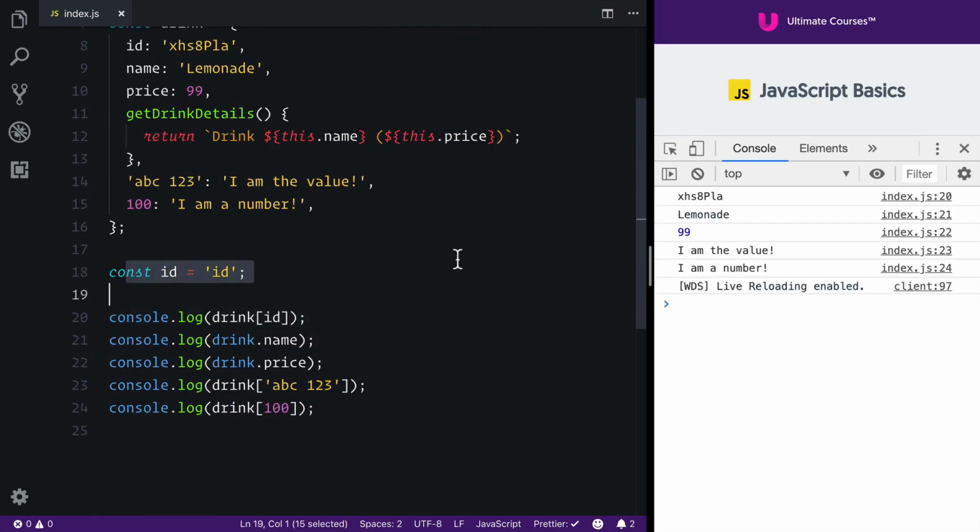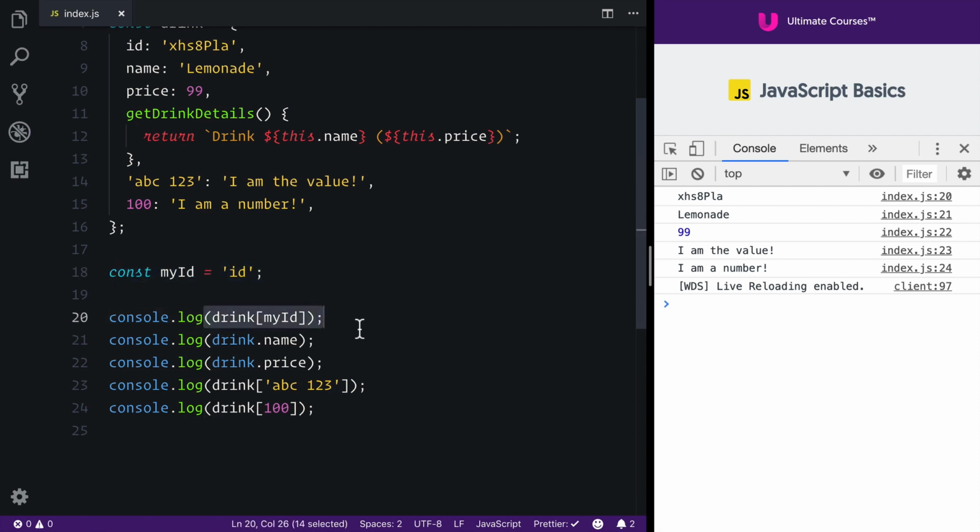So I'll save this out and you can see that we have access it in exactly the same way. Now, just to avoid confusion, we could say my ID and then pass in my ID so they don't look exactly the same.